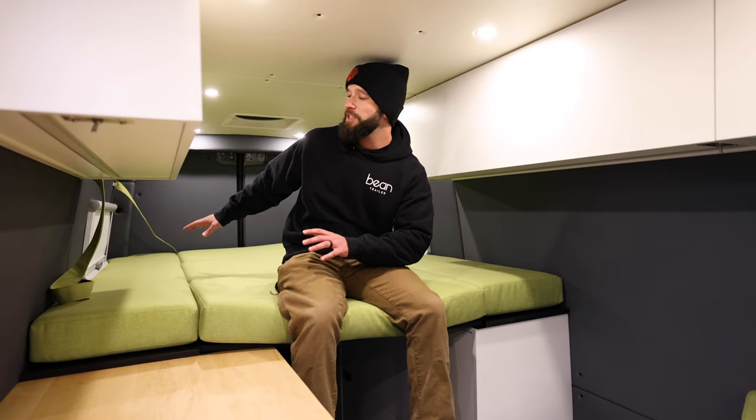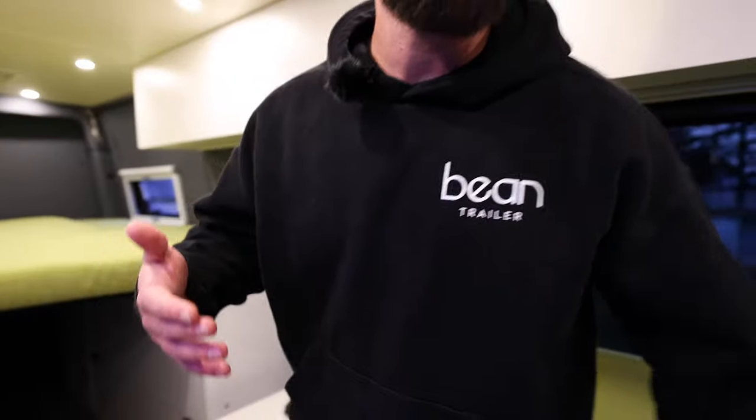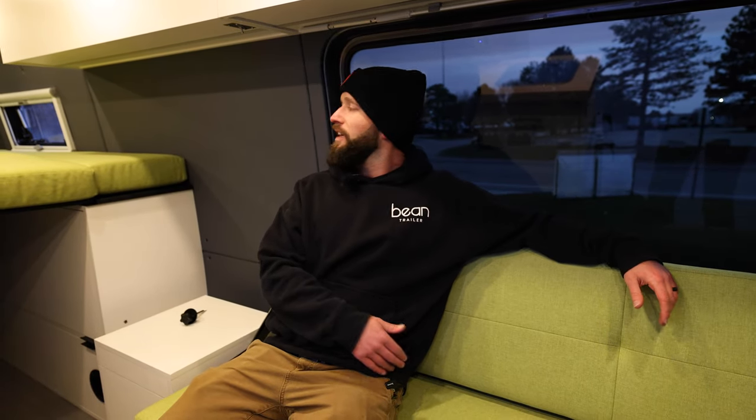Now some definite advantages and disadvantages inside the van. You've got this nice spacious bed in the back, but there's definitely a lack of headroom and the cabinets intrude into your sleeping space. Moving down, there is a major advantage when it comes to just hanging out and relaxing — we have this futon that can be converted into a bed, though it's not as long so it would be more for kids. As far as hanging out, you have seating here and up front, plus the bed in the back. So advantage to just hanging out inside is going to go towards the van for sure. But you may be surprised at how spacious and comfortable it is inside the Bean.